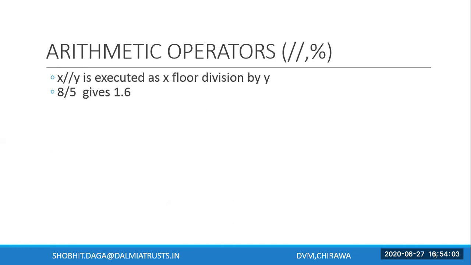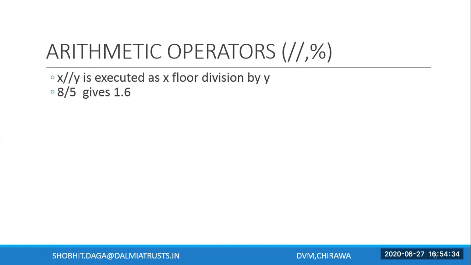Let us talk about the floor division and modulus operations. These are two that may confuse you sometimes. Let us first talk about the floor division operation. The floor division operation divides x into y equal parts, but will not consider the rest of the parts which cannot be divided equally into y portions.